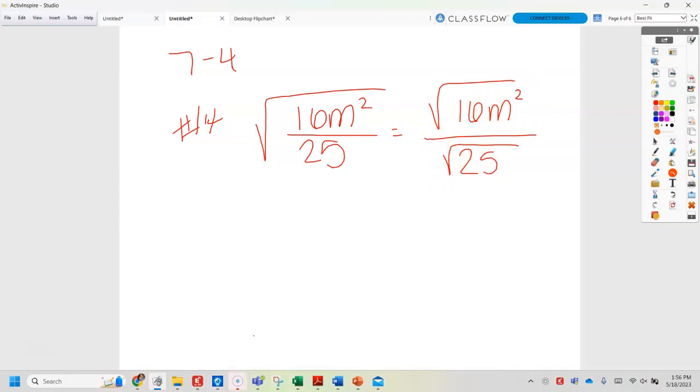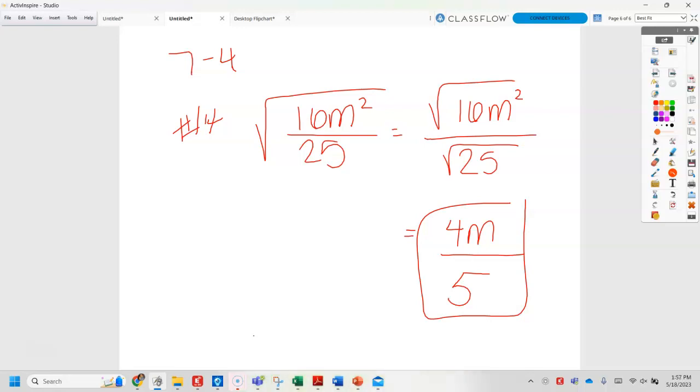Anytime I have a fraction, I like to break my fraction into a numerator part and a denominator part, because then I can look at each term individually. So the square root of 16, because 16 is a perfect square, becomes 4. n squared is a perfect square, and it becomes n. 25 is a perfect square and becomes 5. So by breaking it into a top and a bottom and not looking at them as a whole, I'm able to simplify more easily. Now, there's not one on this side.